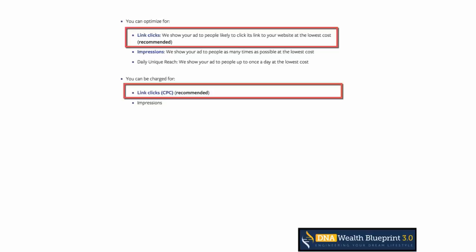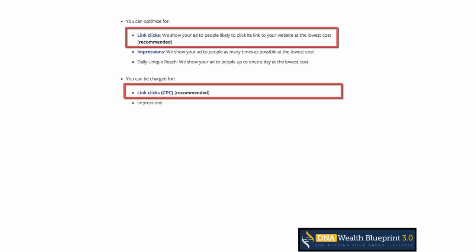This is what's going to give you the highly targeted traffic, that once you get this, you can scale and you can optimize your funnel. So this is the reason why you don't want to do CPM in this particular model when you're doing cost per action bidding. You want to do link clicks, right? So you don't want Facebook to serve up your ad on an impression-based scenario, which they're going to do, but you don't want them to. You want to optimize for link clicks. So they're going to optimize the traffic for you.